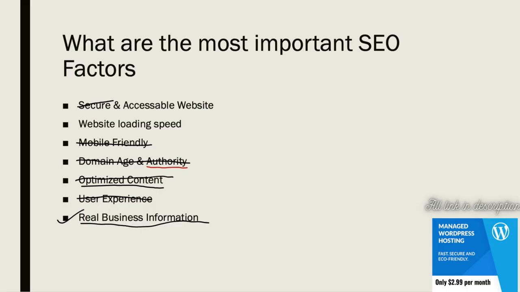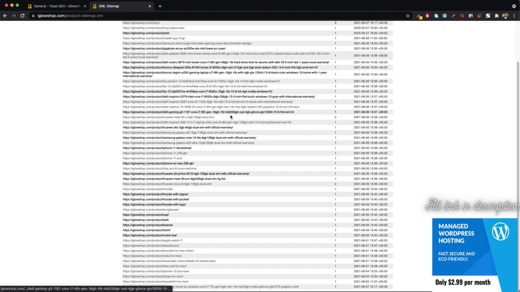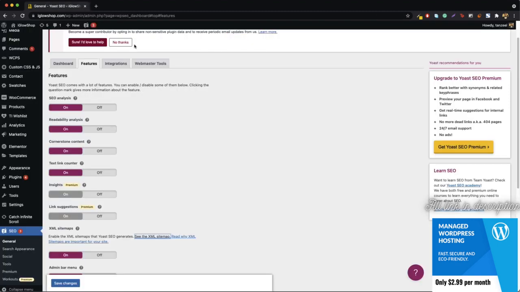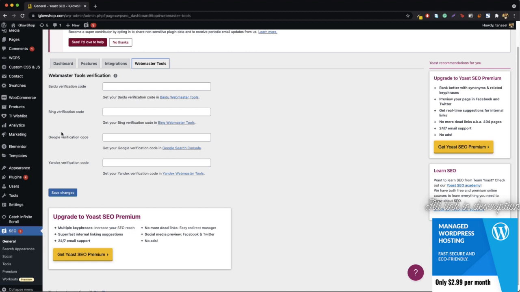Now, if you take a look at this, it says accessible website, and here I used a term that was the menu of our website that we will be providing to Google. This is actually the XML sitemap that contains every one of the links of our products, our product categories, our product tags, and everything that our website contains will be right here in the XML sitemap. We will be submitting this XML sitemap to Google when we are verifying our website with Google. Then we will be talking about that.